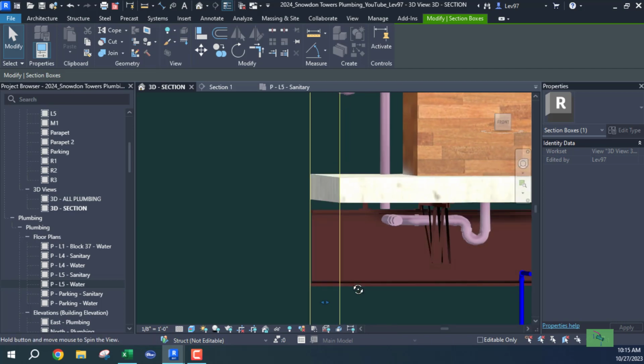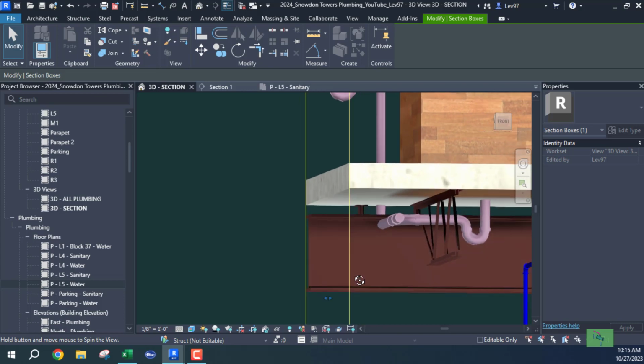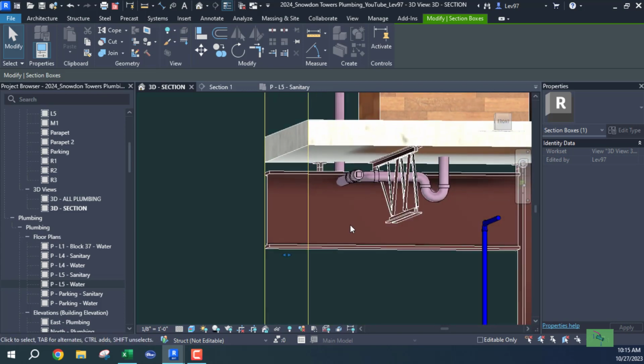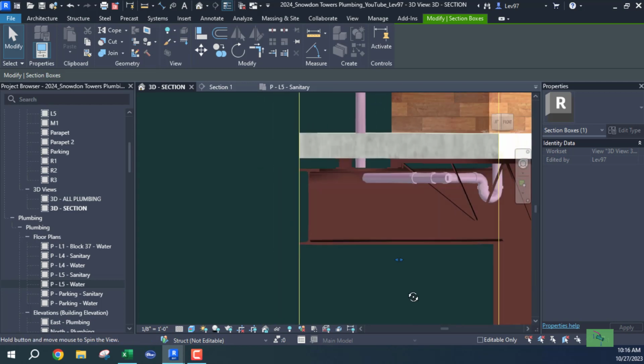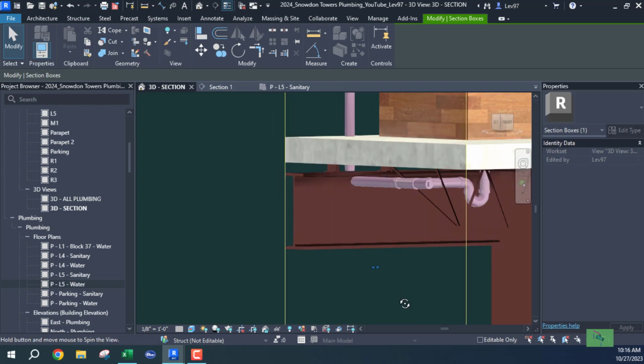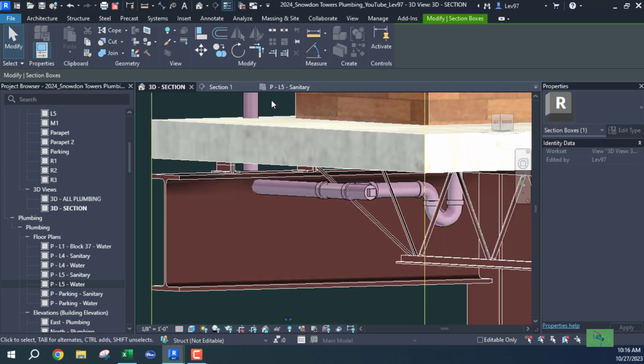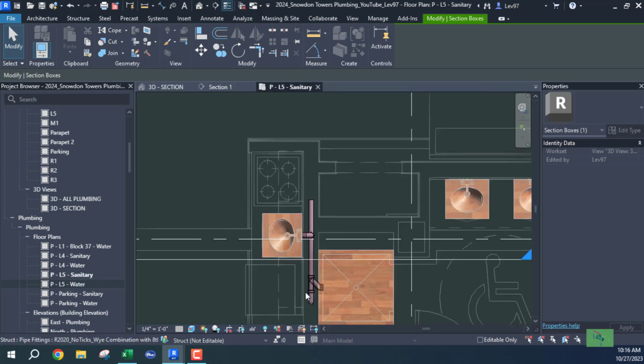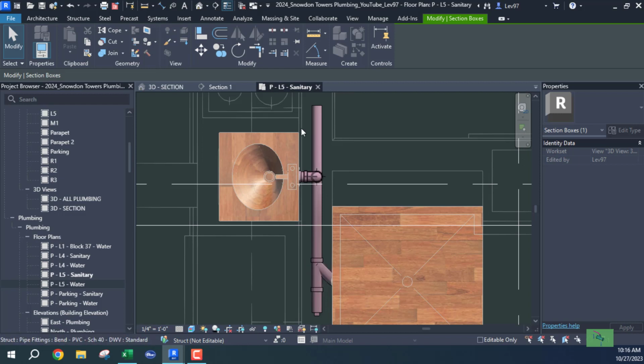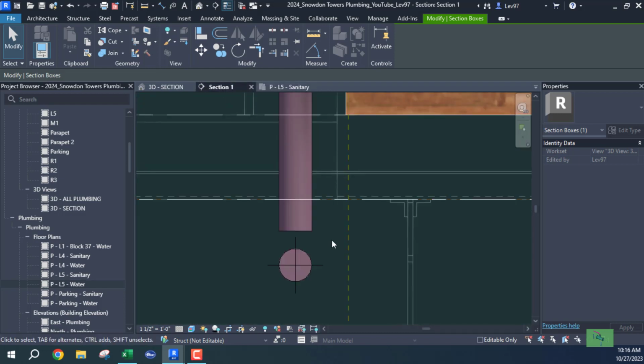Okay. So what I'm gonna need to do is go under this beam, this W-beam, W-shaped beam. And to do that, I need to disconnect again. Let's go back to the floor plan. I need to disconnect section 1.